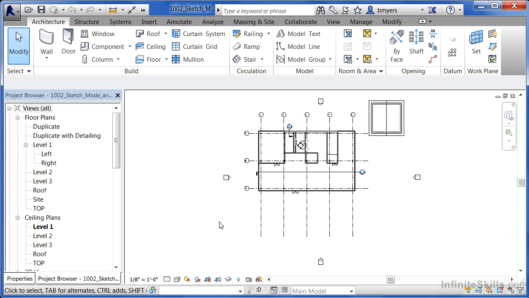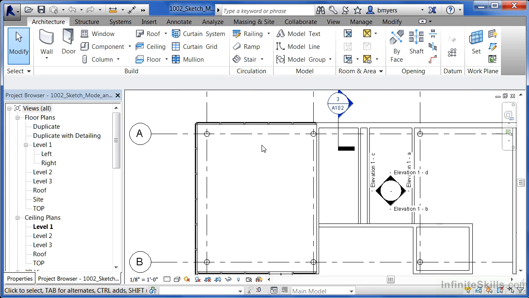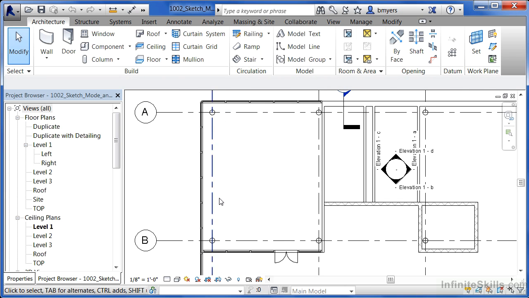Well, if you try to do that, it will place the ceiling in, but you won't be able to see it. What happens is it'll show up on the reflected ceiling plan because in the ceiling plan, you're looking up. But the reason why you can't see it in the floor plan views is because in floor plan views, you're looking down. So always place your ceilings initially inside of a ceiling plan view. Now, we're going to place a ceiling inside of this office area between A and B.